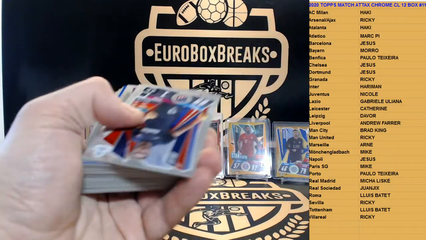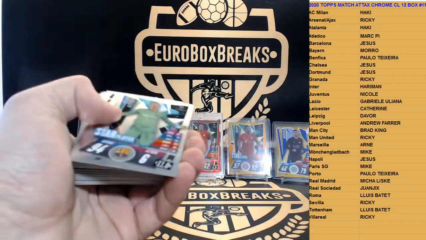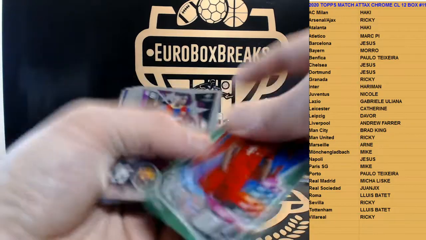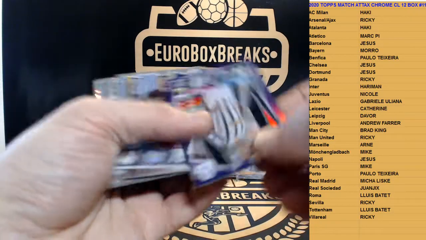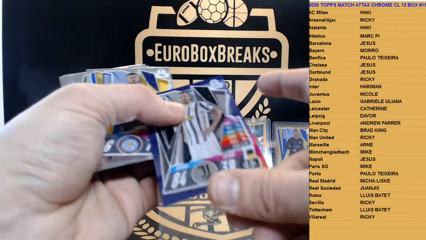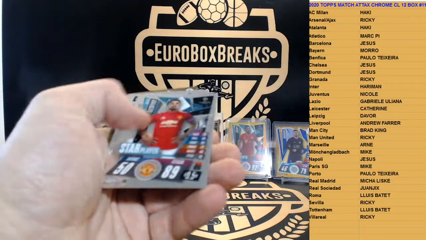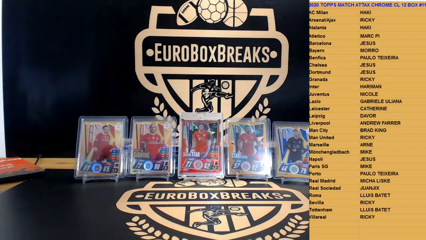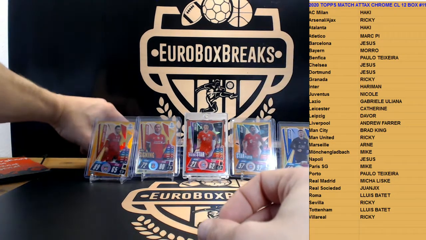Alright, refractor of Xavi. We got Muriel Atalanta /150. We got refractor of Suarez, green /99 Granberry. We got Bonucci purple /299 Juve. Refractor of Silva. X-Factor of William Jose and gold Lucas Moura Spurs. Three left, guys.